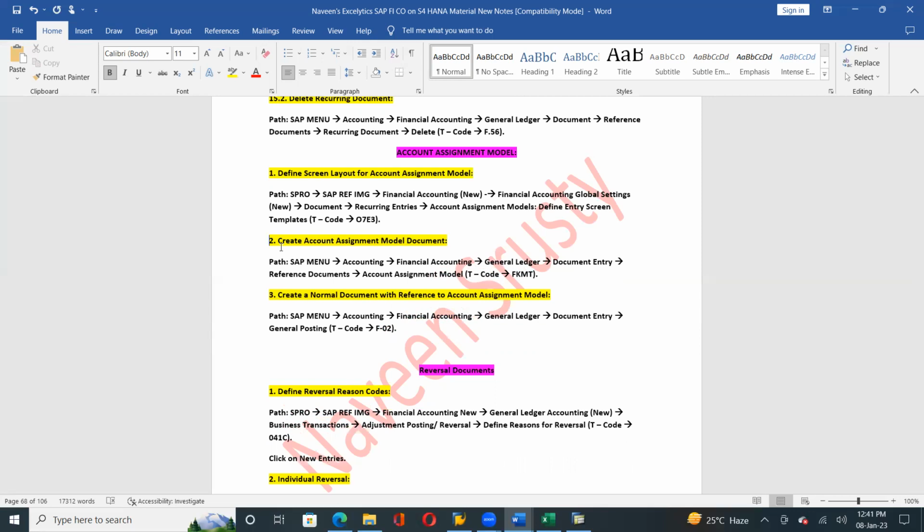The recurring documents topic is very lengthy, right? Not lengthy, this is the process. The process is very lengthy. If I wanted to show you only the manual process, or only the automatic process, then it would be very small. That's why I wanted to show you the complete end to end, and that's the reason it looks lengthy. If I skip the manual one and directly show the automatic, you won't ask for the manual one.